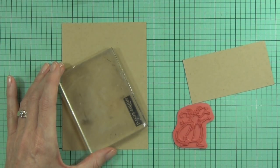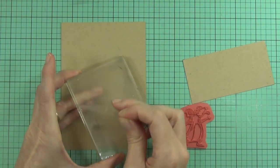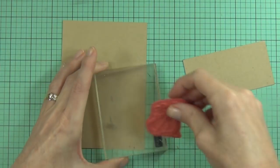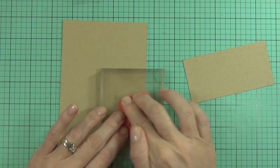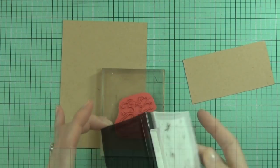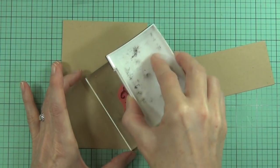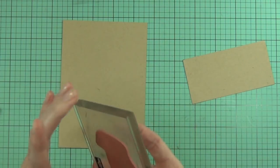Now, these are red rubber stamps and they don't come with any cling. So what I do is I use my tack and peel, and this block is permanently set up with the tack and peel adhered to it. It's cut the same size as the block, so it is hard to see. But it has a sticky side that you can temporarily adhere your rubber backed stamps to, and they won't drop off when you go to stamp them.